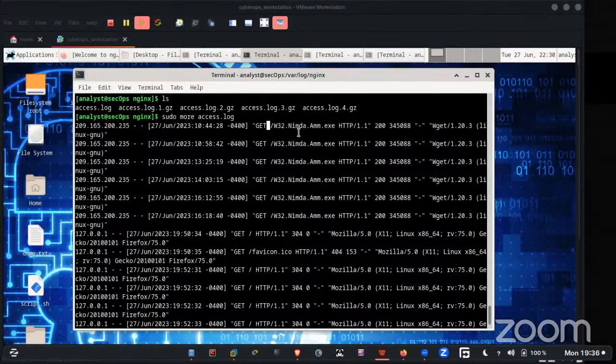So this is the access log. This particular resource was being accessed by this IP, and you see 200 means it's okay, that it went through.